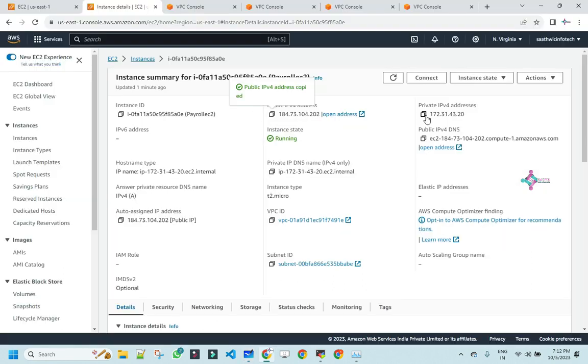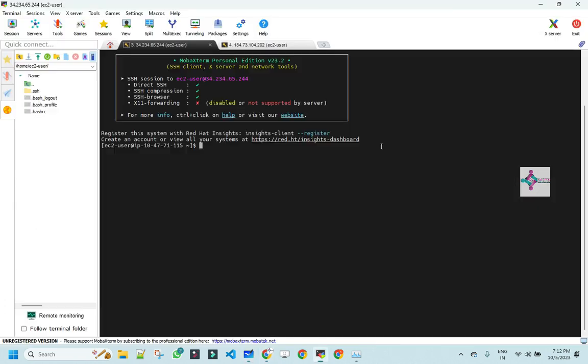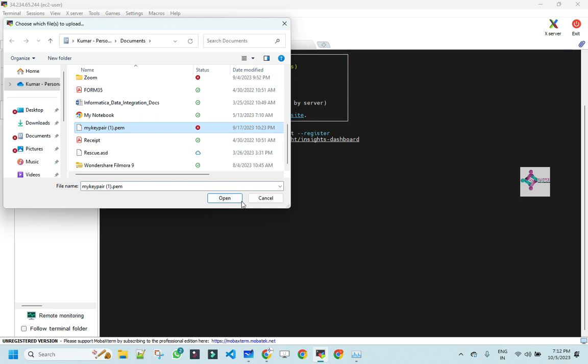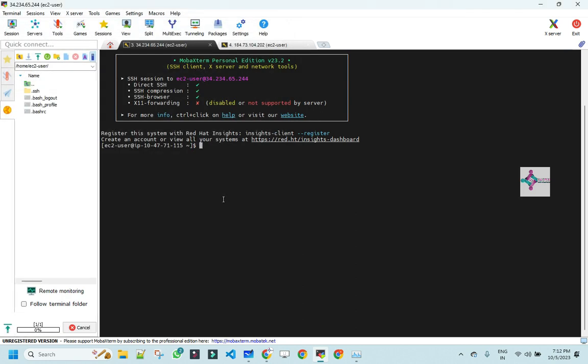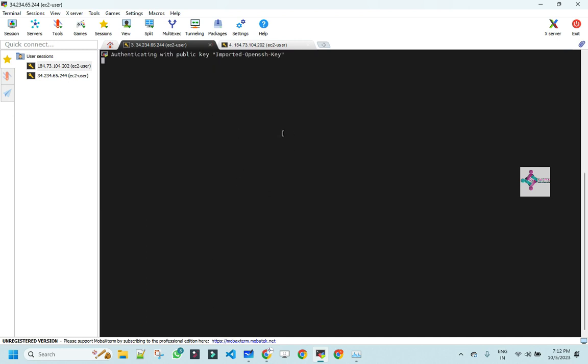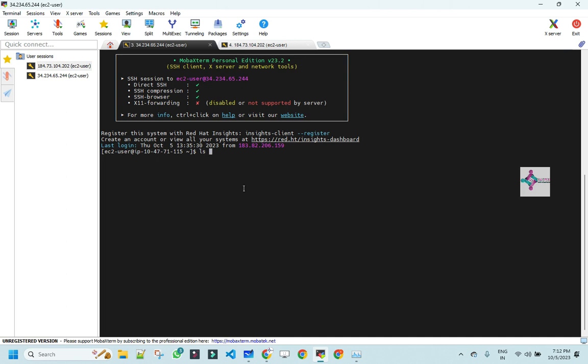Let me copy the private IP address of this one, because internal communication goes through the private IP. Okay, let me do SSH. Before I do that, I need a key. Upload my key pair. Okay, I have uploaded the key pair.